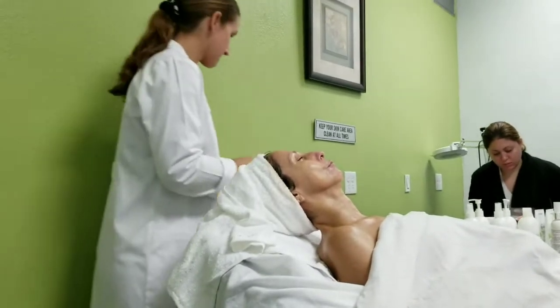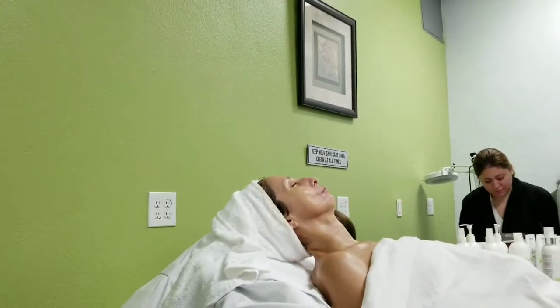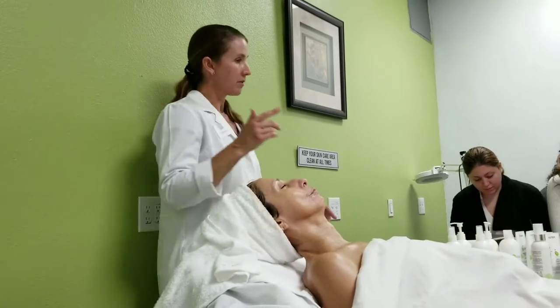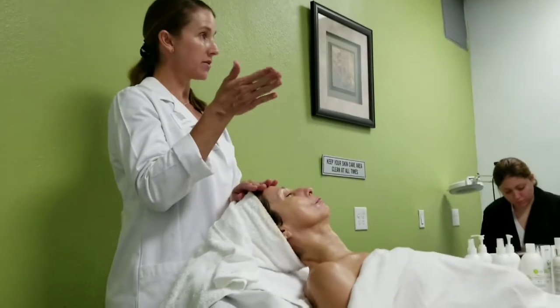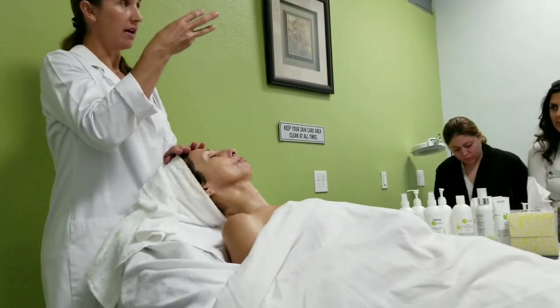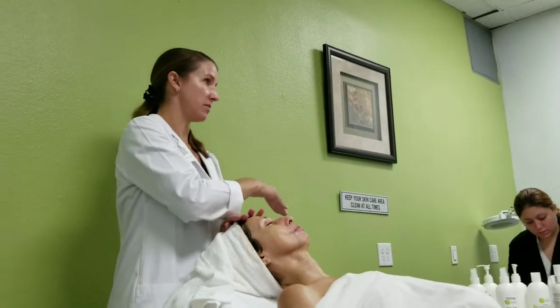So where in the treatment, kind of what you just did, would you fit extractions in or would you just skip it and let the product do all the work? I would probably, if she had a lot of things to extract, I would do the aloe peel to kind of do that top layer. And then I would do the extraction and then I would do the enzyme peel. And then I would go to the prepping for the mask.